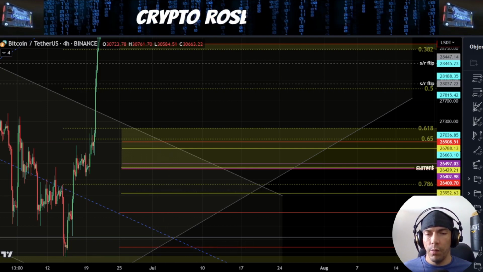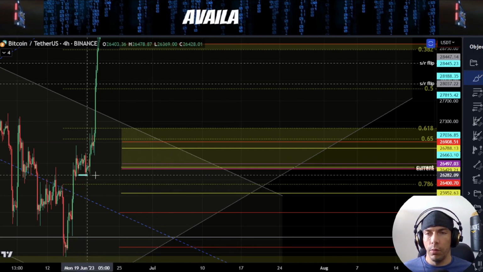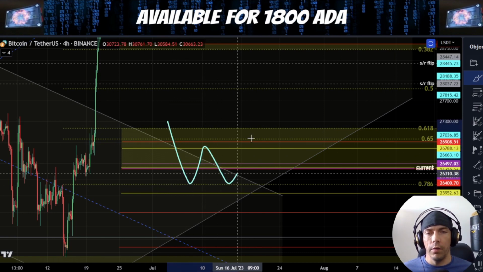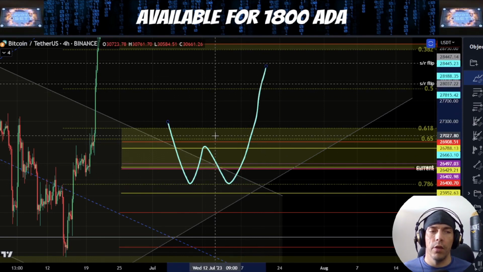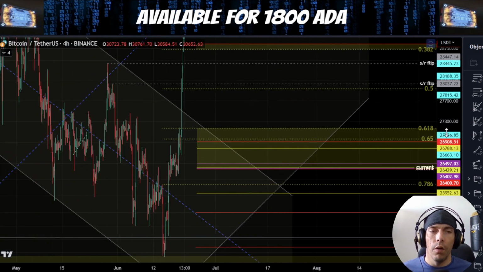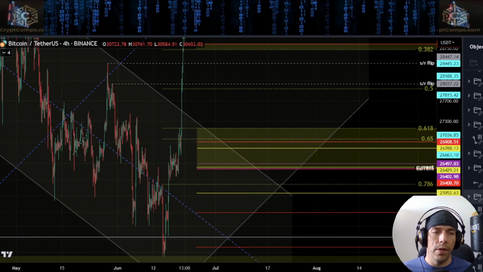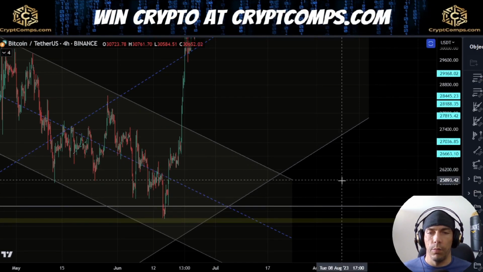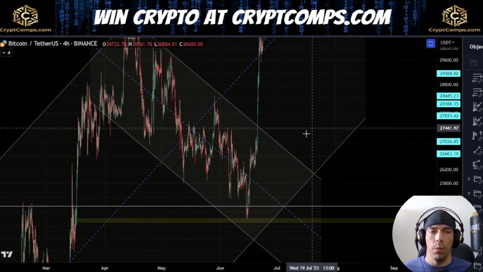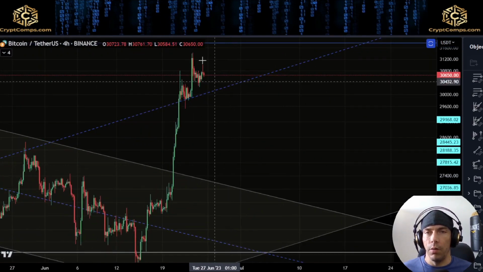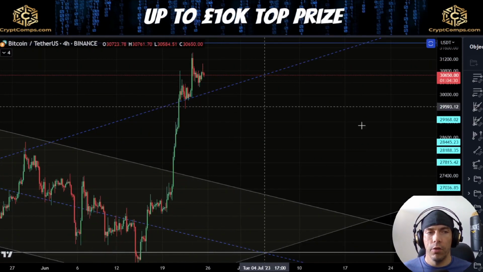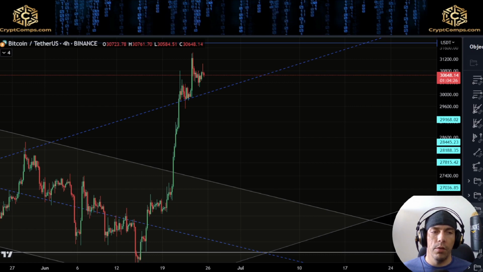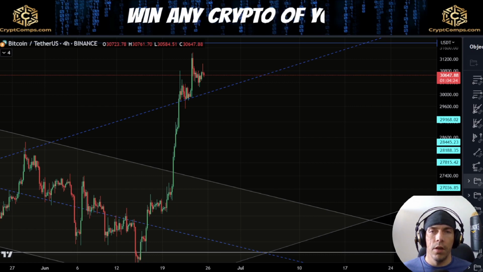So if we did see price come back down here and actually look to swing fail this low, I'd be on the lookout for the potential to move back into the 0.786 and then see if we actually get a reaction back to the upside. Obviously, if we do look for that flat correction, we could actually look to break down deeper here, and that could actually bring us down past this low here. So we're going to have to just be aware that, at the moment, we need to be cautious if we do start to form bigger bearish moves to the downside.